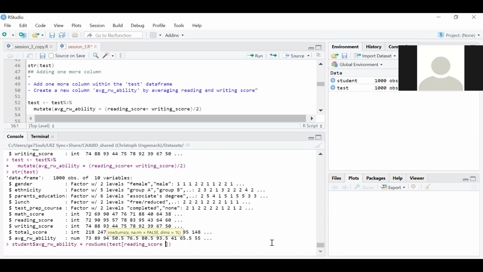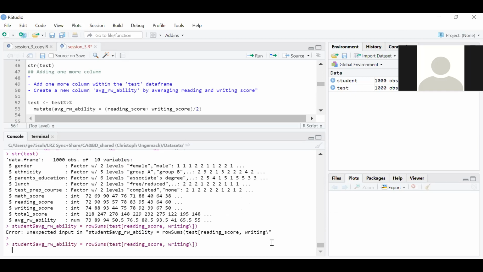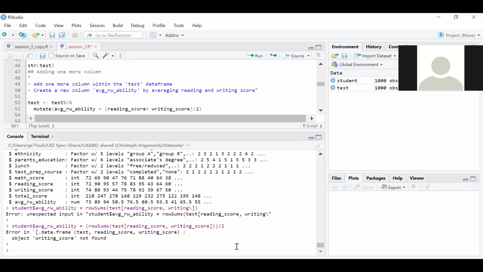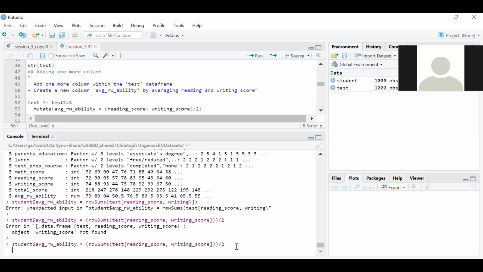Writing as a command. And divided by 2. I don't really enjoy the base R package, so I normally use the other one. Okay, so the problem is maybe the column numbers.